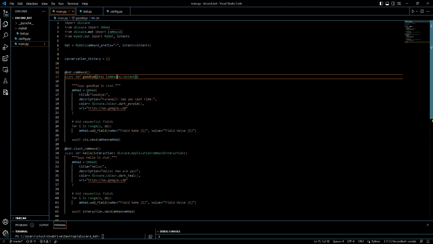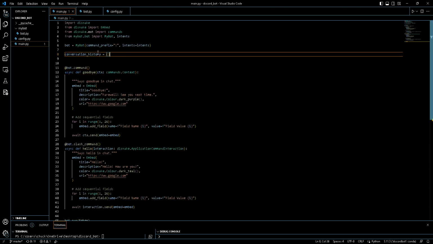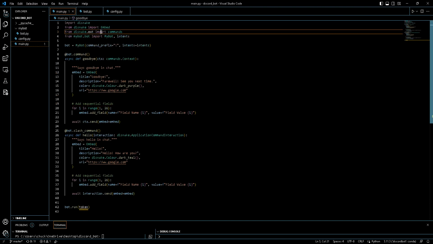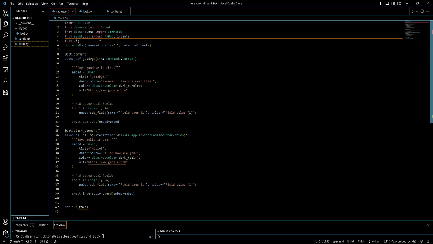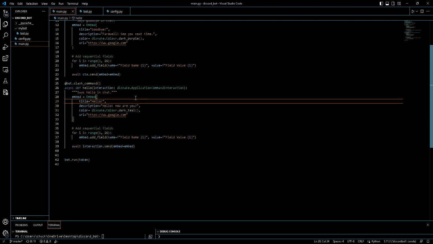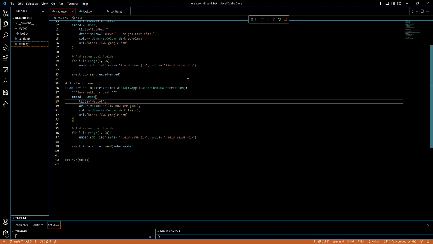So now our code looks a little bit better in the main file, makes things a little bit easier to work with. And then I need to import our token. I guess I deleted that by accident. So from config, import token. And now we can run our bot by pressing F5, just to make sure that it works after the move over to a different file. You know, it's always good to check once you move stuff around.